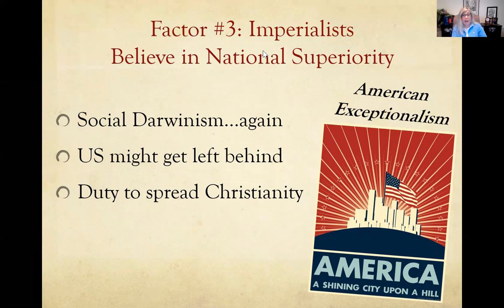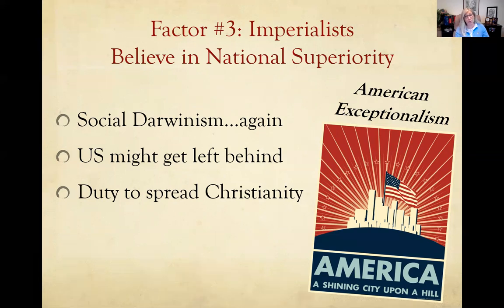The United States is worried that as Europe is expanding its influence, the US might be left behind. And what are we going to do if we don't have access to various markets in these emerging areas in Africa and in Asia that we can't trade in? And so many people begin to say we've got to keep up. Notice this phrase over here, American exceptionalism. I want you to really pay attention to this idea, because this is a term that is fueling the social Darwinists and the idea that the United States can bring sophistication, can bring uplift, can bring other places into a more modern way of life.